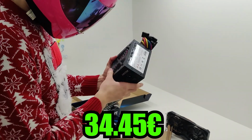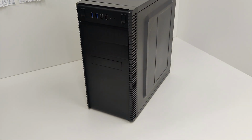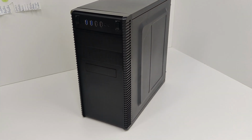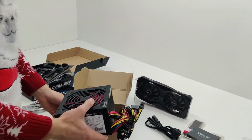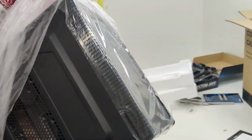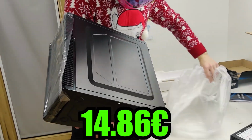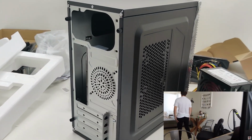Is this 700 watt PSU a danger to my neighborhood? Broke the lights. Oh. Yes, but because everything in this PC is covered with a 2-year warranty or more, we do not care. All jokes aside, these Silentium units are honestly pretty good from my experience, but emit annoying CS flashbang sound when the PCs are off sometimes. And we will cram everything in this, the cheapest PC case in the country, which doesn't look good, obviously.